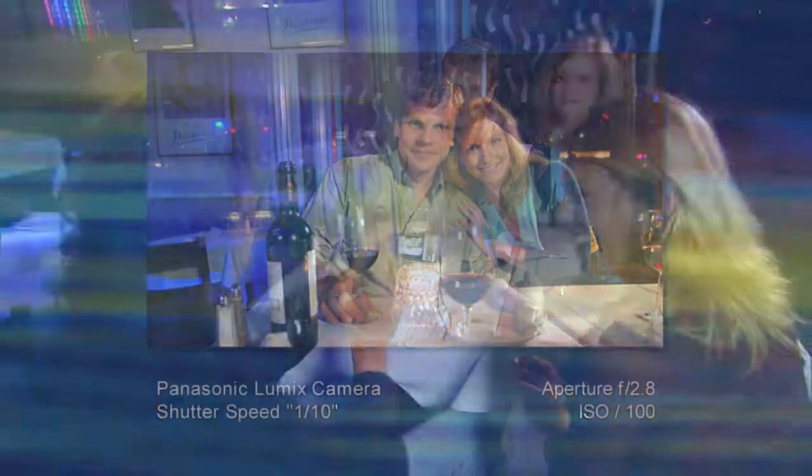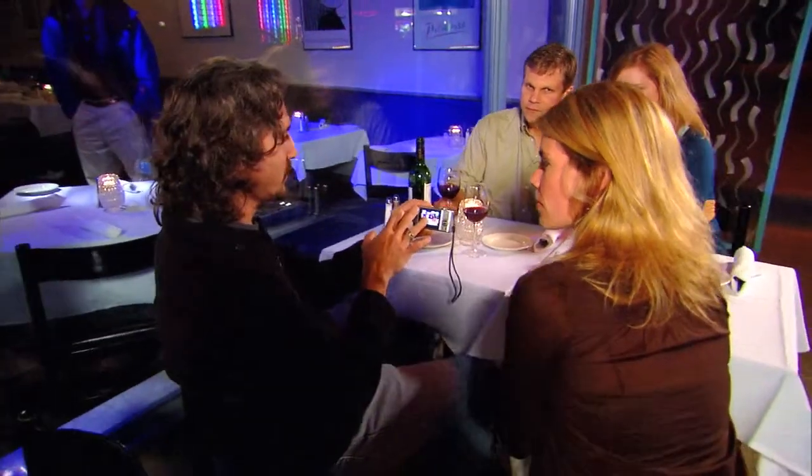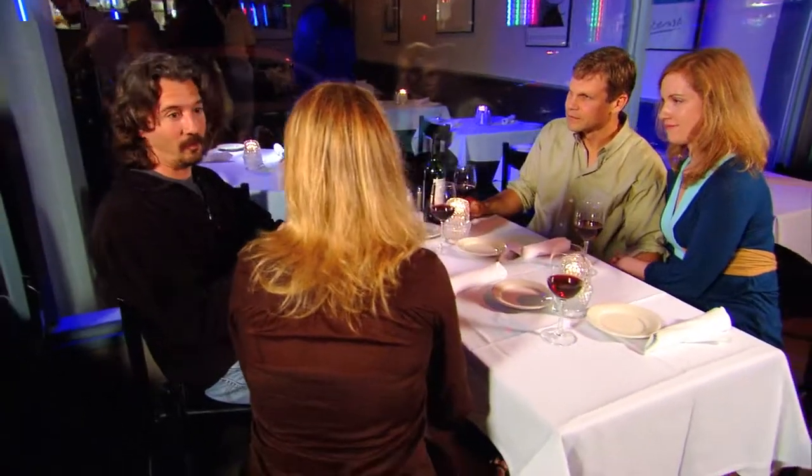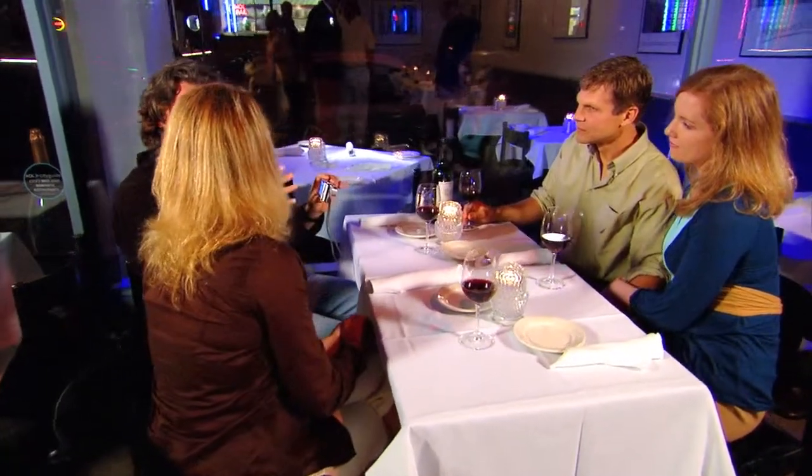And I would say that if you find yourself in this type of situation, whenever you see candles on the table, switch it over to candlelight and see if it works for you. A lot of times it may be too dark, the ambient light may not be enough, but give it a shot. I think it'll work out most times.